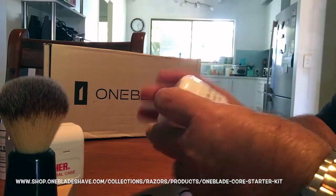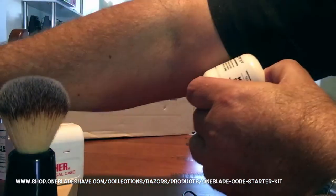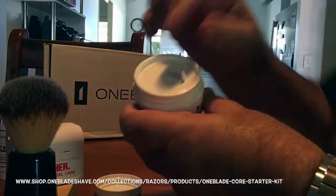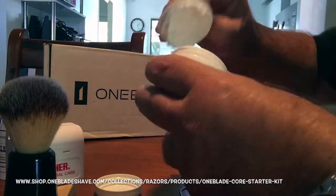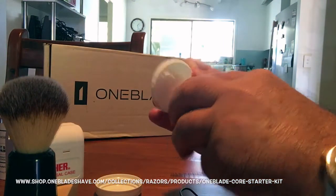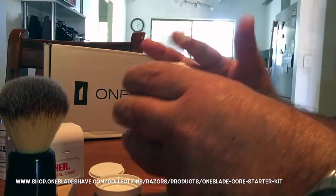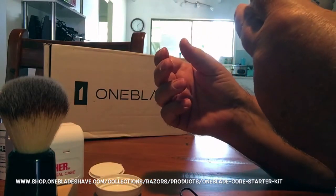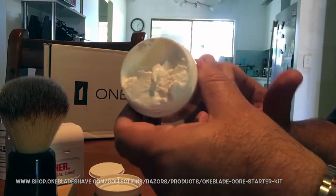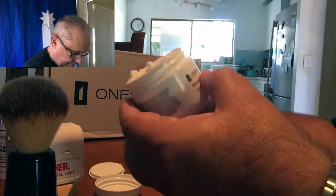I'll go find the slit in this one. It's going to be around here somewhere. Here we go. Found it. It's got 2 ounces. That's actually a fair bit. Okay, it's just really stuck to the cap. In transport, it probably got warm and went upside down. So, how do I feel about this? This has a very light moisturizing scent. I'm going to have to do a lather up in this corner. You'll see my lathering. You decide whether it's any good or not.